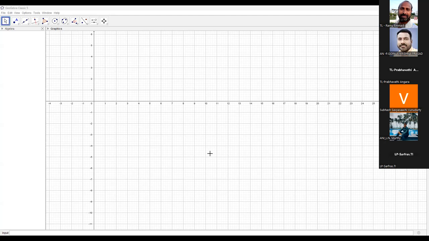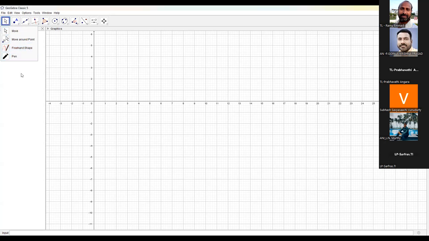Okay, so now I'm going to explore what GeoGebra is and how it works. So first you can see that on the left-hand side, this is the algebraic window, and the right-hand side is the graphic window. So in the top most left corner, these are the toolbars. So this is the arrow in the drop-down. So once you click this arrow, we have some more options there, like move. You can move your figure, move around the point, and you can also make freehand shapes, and you can use the pen.